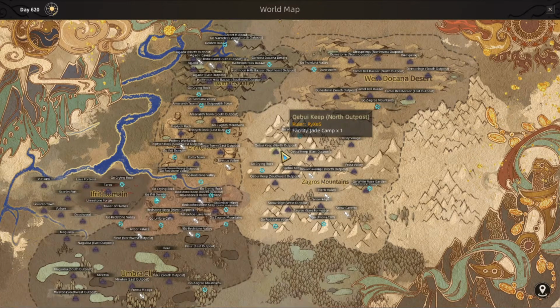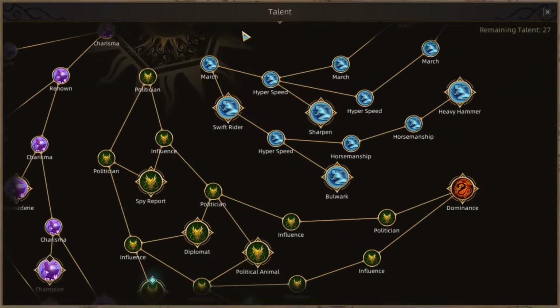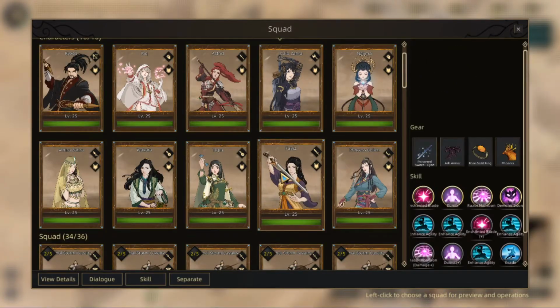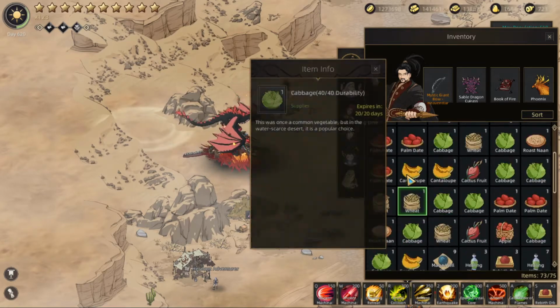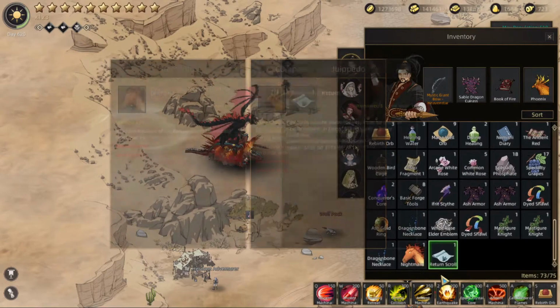Let's check the map. Anything new? What do you mean true ending? I saw nothing of true ending. It looked all the same to me. And I still got the achievement. So, nothing different here. Nothing different. Anything in my inventory that's new? I have a full inventory, but I didn't think I had this much stuff.